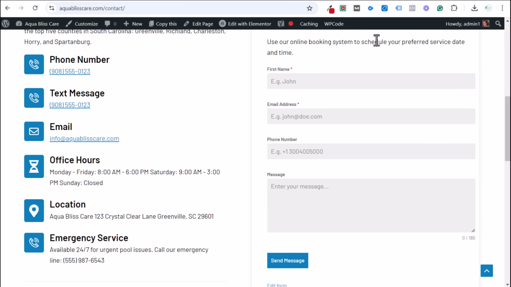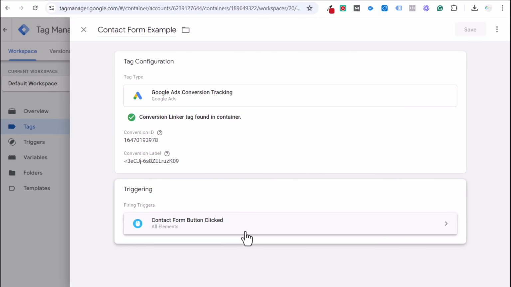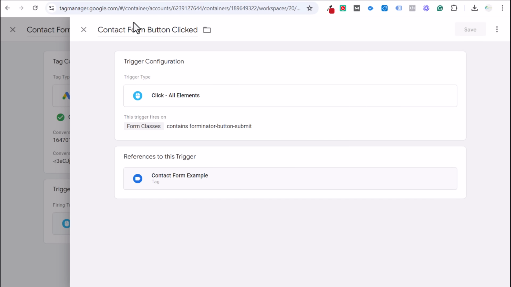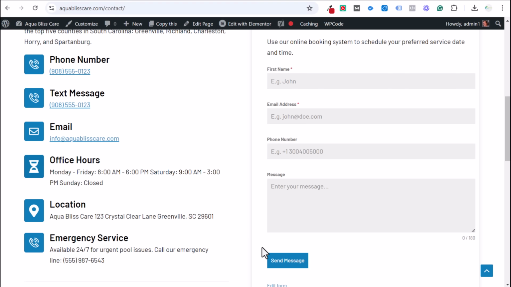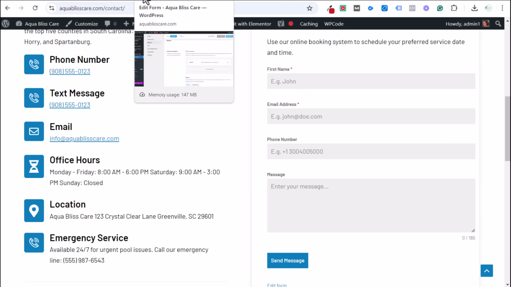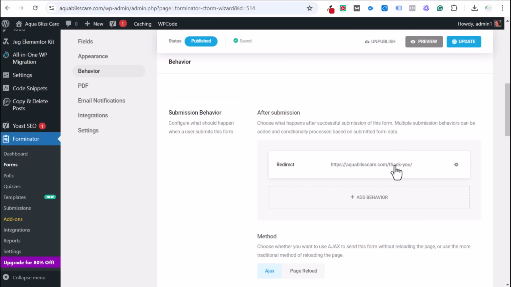Okay, so now when we fill out this form, you saw it's going to immediately go to a thank you page. So what we want to do now is in Google Tag Manager, this is why I like using the thank you page, is if there are errors on that form, people will never find that thank you page. It's very rare someone's going to click on one of your Google ads and go to your thank you page without filling out the form first. It's just not something that happens. So this is why it's my preferred method, is using some type of confirmation page like this.